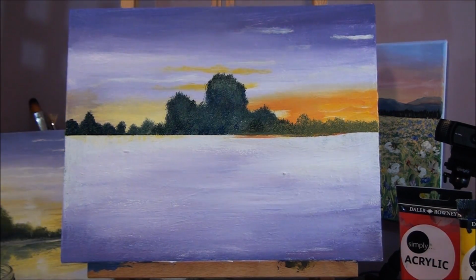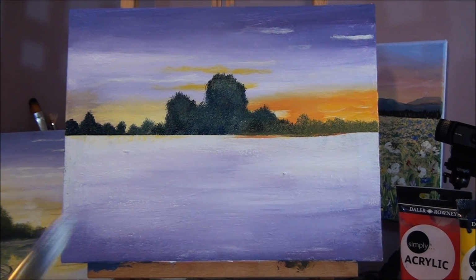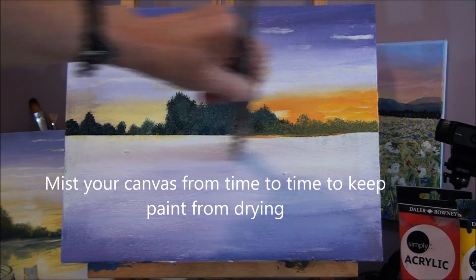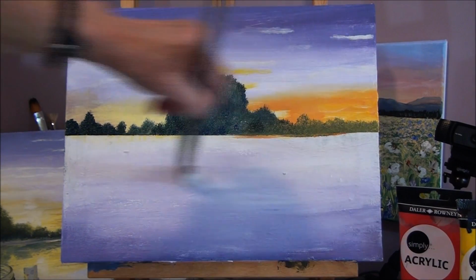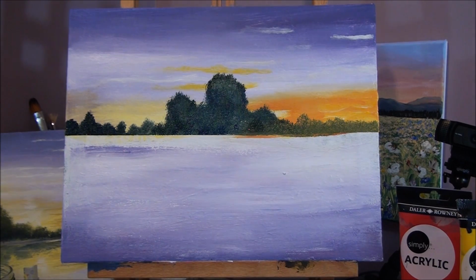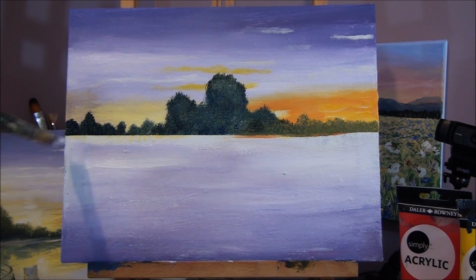If your paint starts to dry on you, then get a little bottle and just mist it. Just mist. That will help the paint move. There we go. See, it's smoother. Look at that nice purple coming off my brush. Great. That is great.